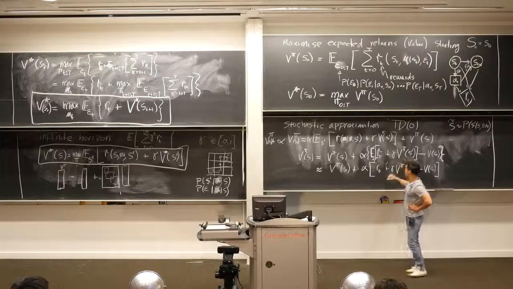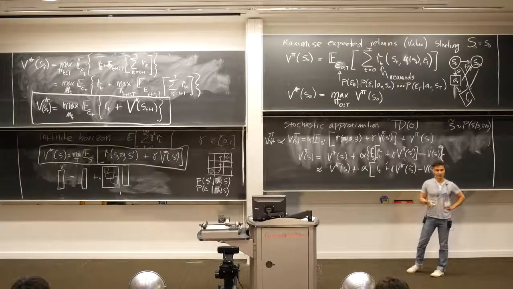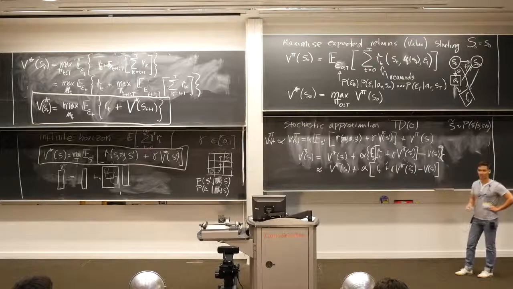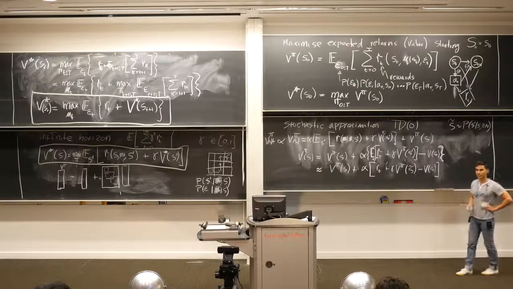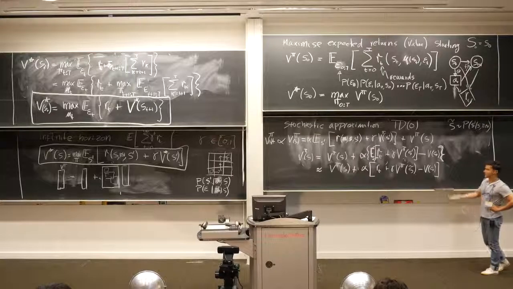I could have drawn more samples, and then I would have done what I did in simulation, 1 over n, sum from 1 to n. But it turns out that to get convergence, you only need one sample. So it's the same as when you do stochastic maximum likelihood, or for those of you who've seen deep learning, when you train a Boltzmann machine or a log linear model, a CRF, and so on. And that's it. That's the algorithm.